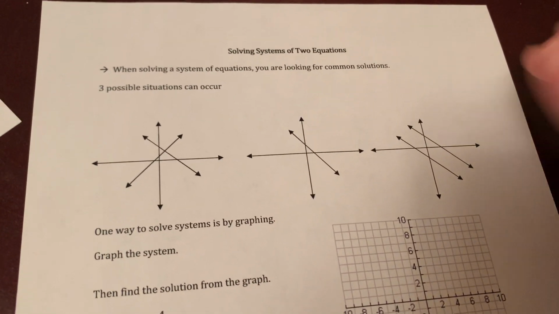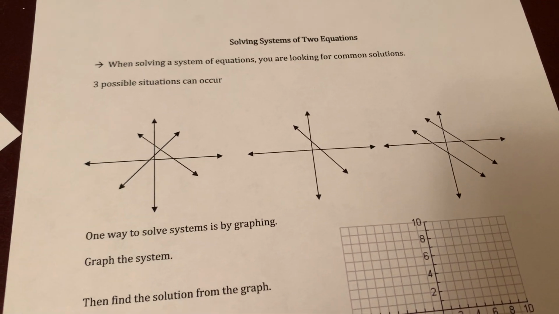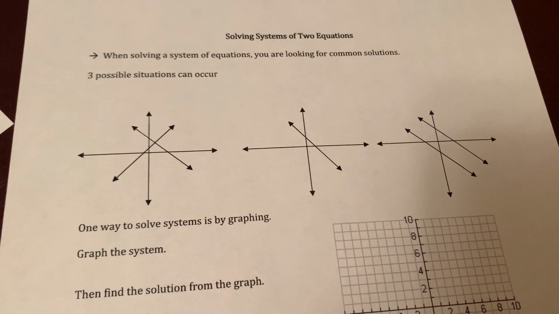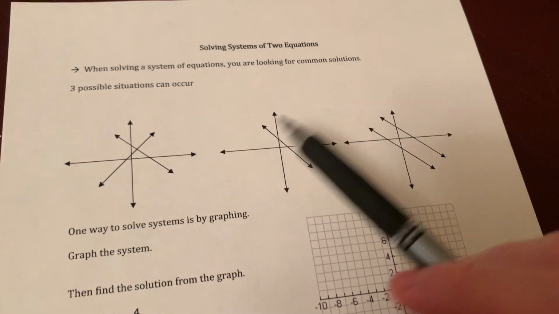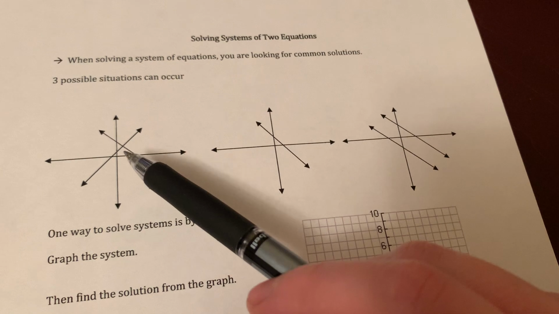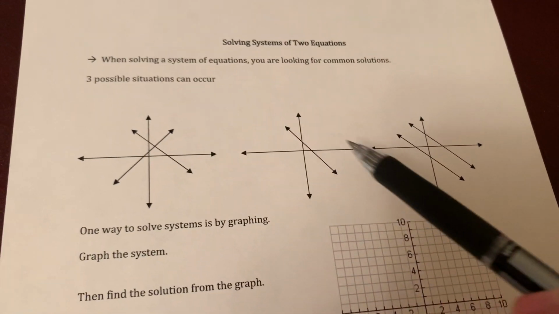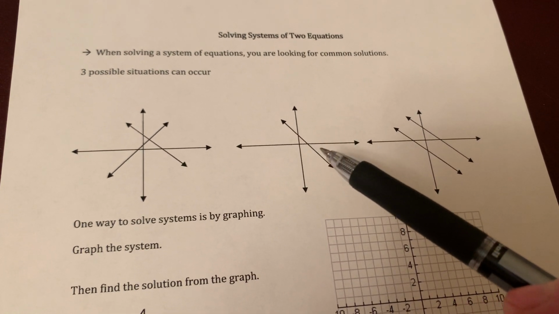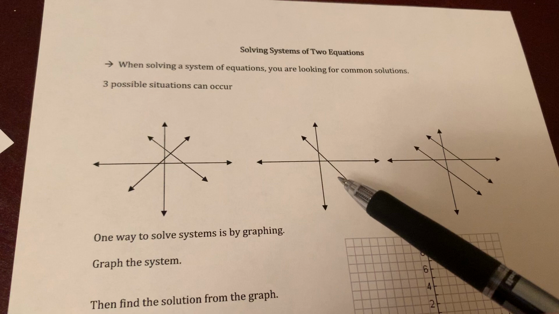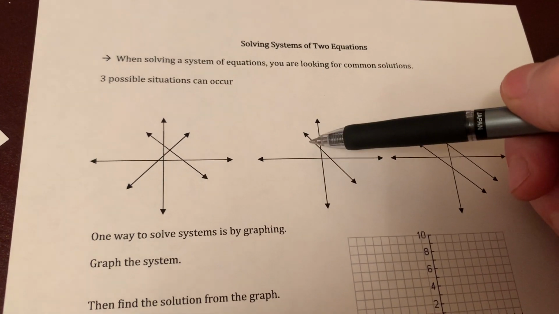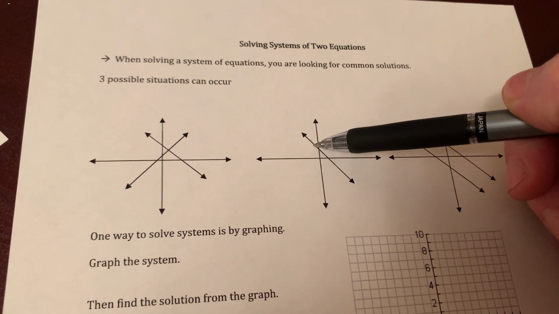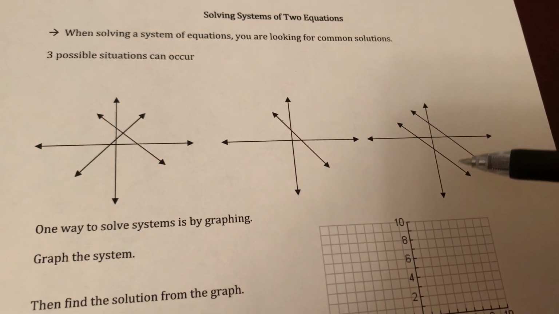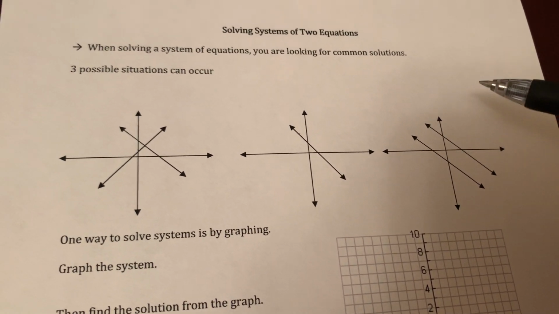Okay, this is the second to last lesson of the miscellaneous category. In your notes, this one is systems of equations. So we're going to have three situations. You're either going to have two situations that come together and they share a common solution. You're going to have two situations that when they come together, they have many solutions. Not any solution, but many solutions that they share. So if you look at this line, it's actually two lines and they share many, many coordinates. And then there might be two situations where they're never going to intersect. They're never going to come together.